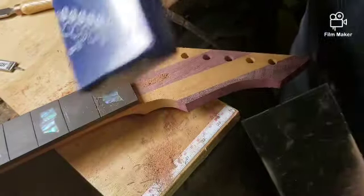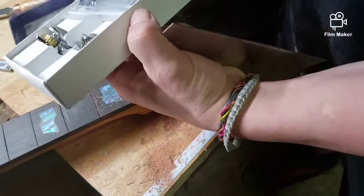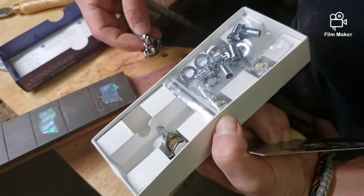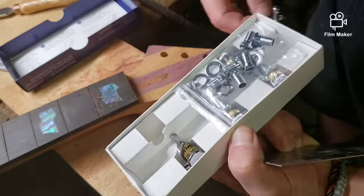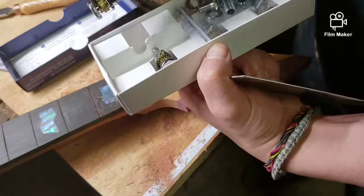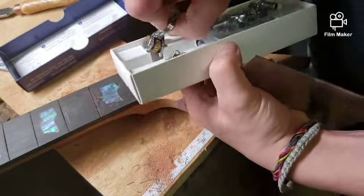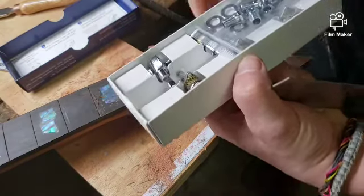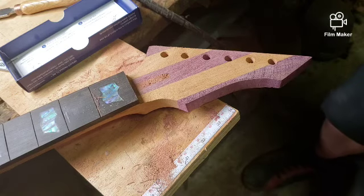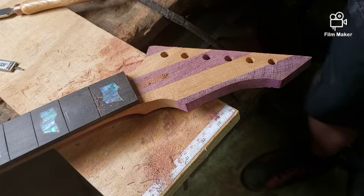See them in there? Okay, got some Hipshot open-lock tuners. They're staggered, which means the sixth one from the top is taller, and all the way to the last one, they get shorter. That was actually done because of Fender, the way Fender headstocks were made. So you don't necessarily need the string trees. So anyway, looking at them, they're anywhere from 14 to 15.